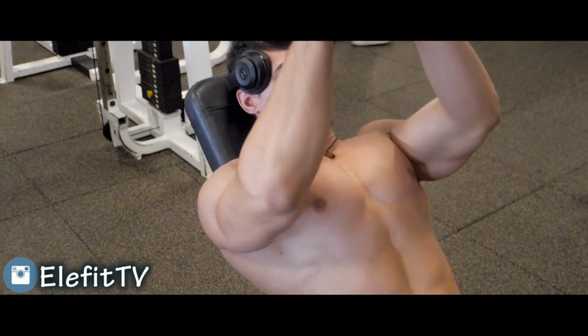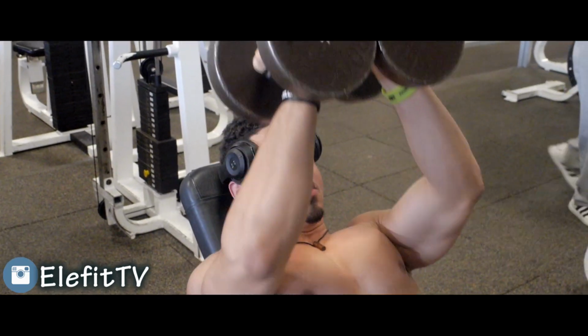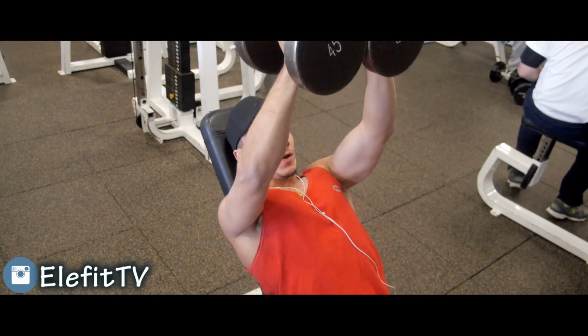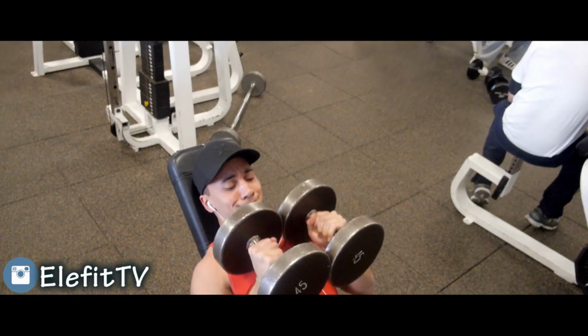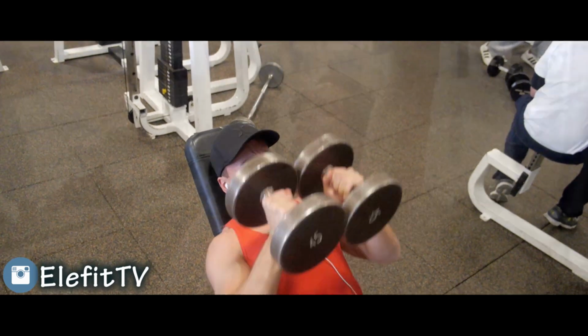And right now, guys, we are doing the chest busters. You want to make sure that you are holding the dumbbells at a certain angle, right? As you see that we have them here, and you want to take your time on the negative and you want to shoot back up. But as you see here, guys, I just went crazy. I made sure to keep a nice constant fluid movement, because I knew if I was to slow down, I was going to drop the weight. That's how fatigued my chest was at the moment.